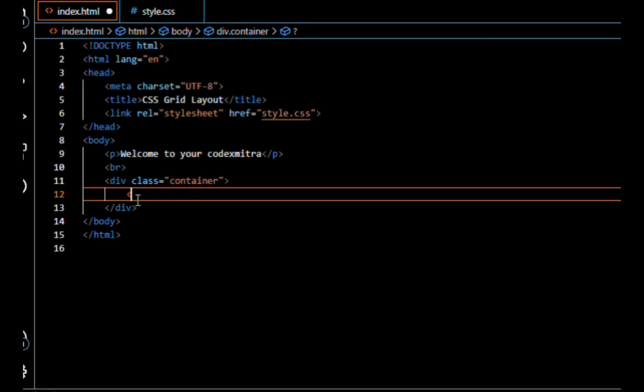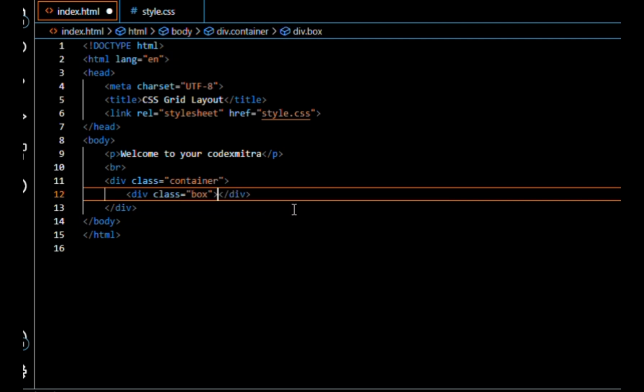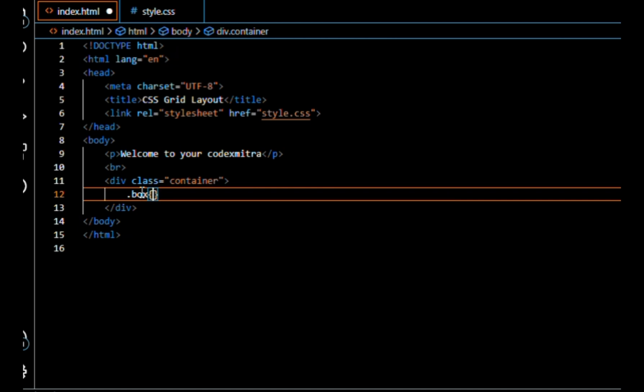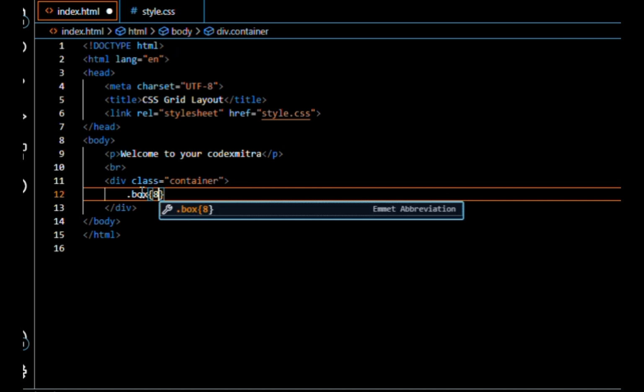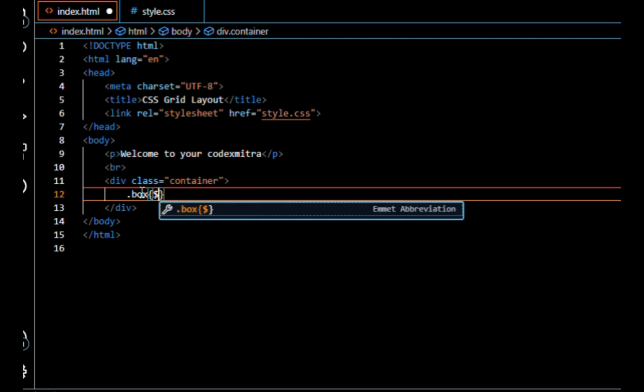So inside the container we will give 8 divs, using the div that has the class of box. So now inside the div container, let's create the 8 boxes, 8 divs of class box.